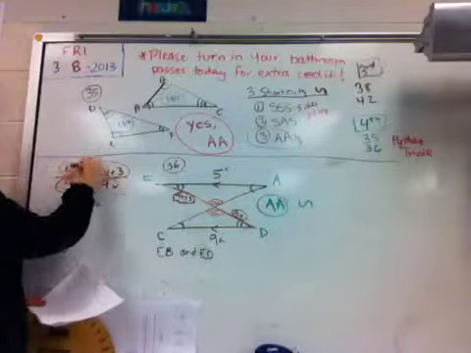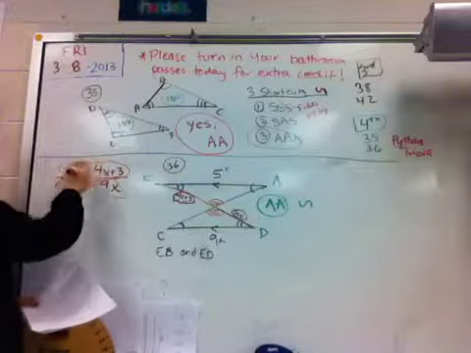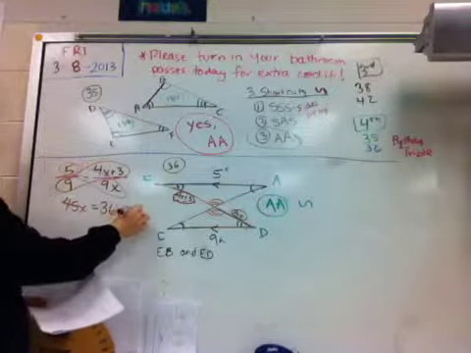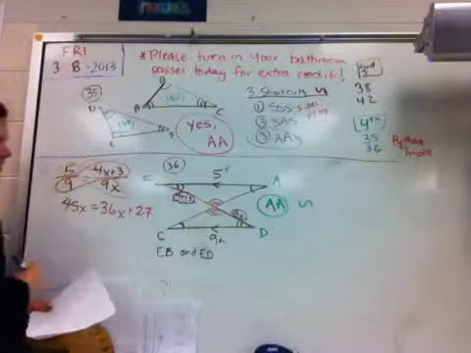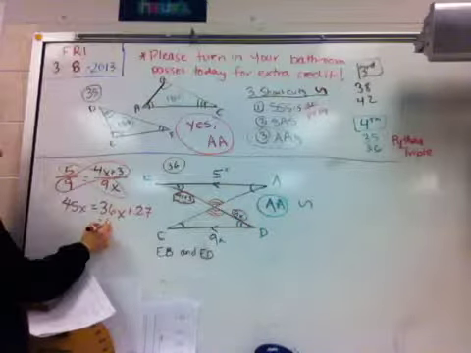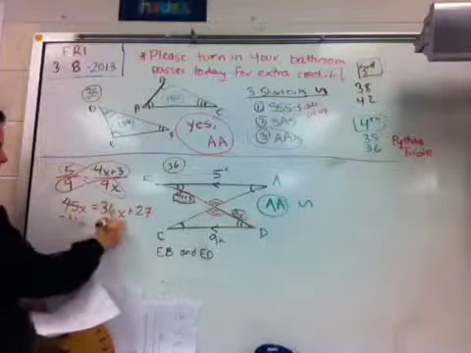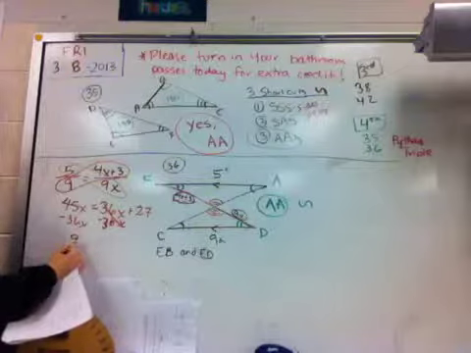Okay, remember when you have something like this, 9 times 4x plus 3, distribute that 9 so that you get 36x plus 27. Okay, be careful right there. Don't leave that as a 3. Okay, now your next step, get your x's on one side together. So let's subtract 36x from both sides. And this gives you, is that 9x?